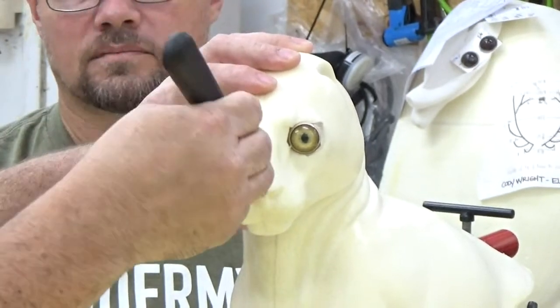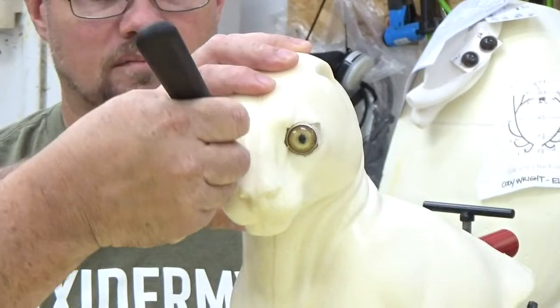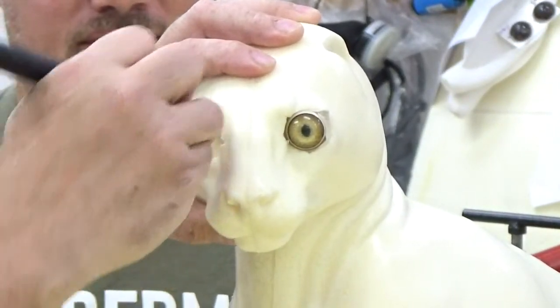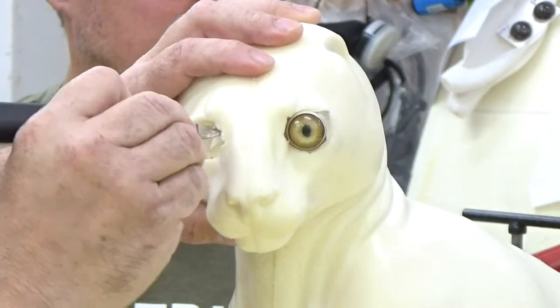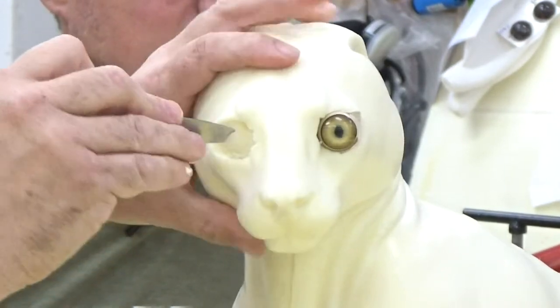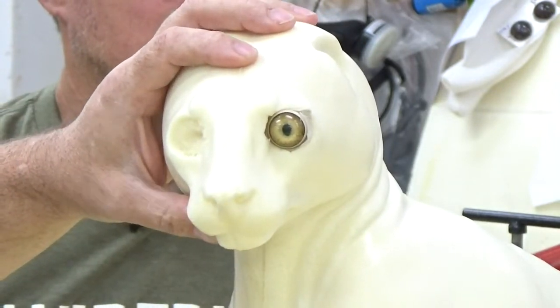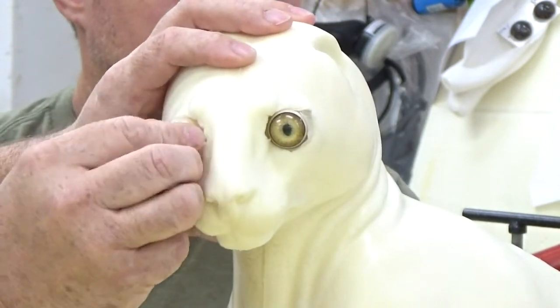Since I don't have a skin, this isn't an actual mount, I'm just going to go off of what the mannequin was. I'll make a little bit of room back there. Let's see if I can fit the eye in there.